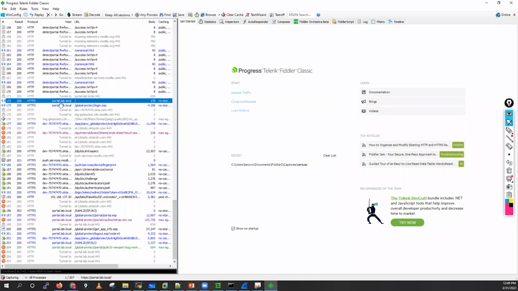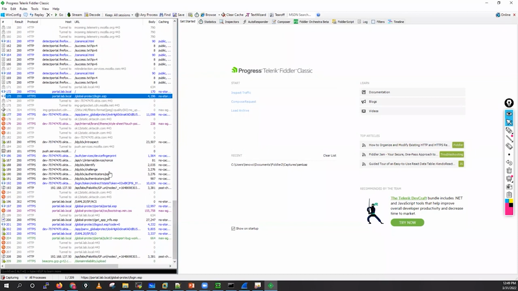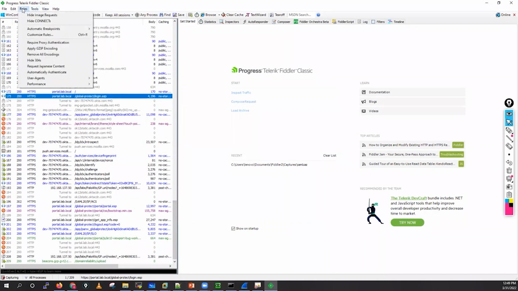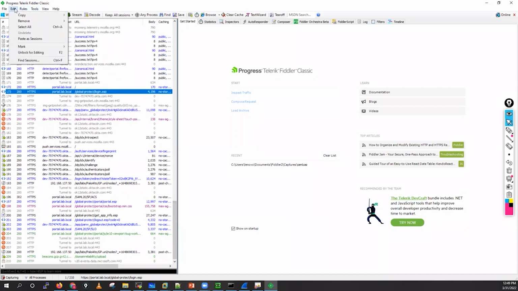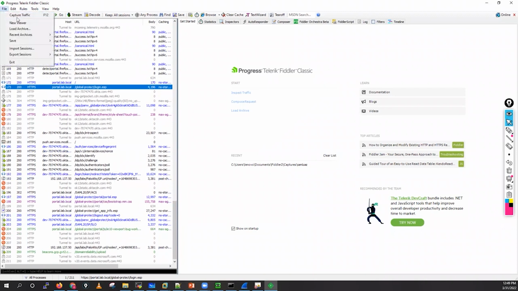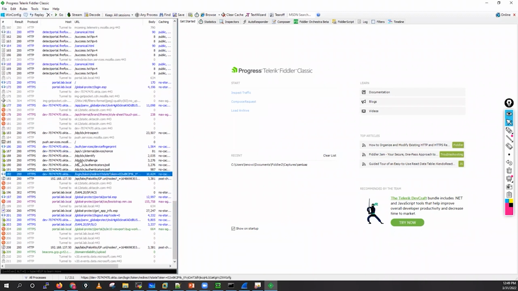This is the first portal.lab.local. This is the first request we have initiated, right? To access the login.esp file. Just give me 1 second. Yeah, I have just deselected, so it will not capture further messages.